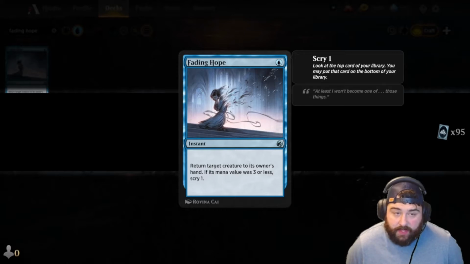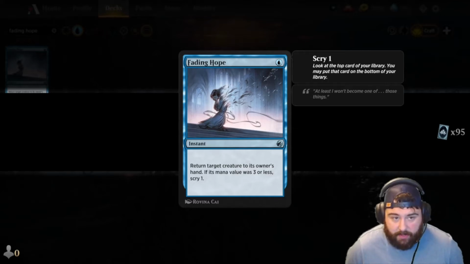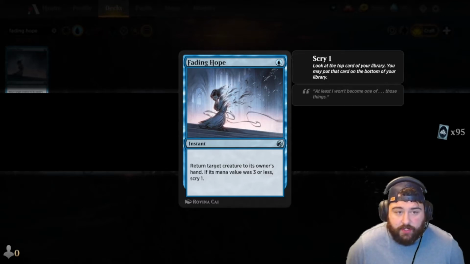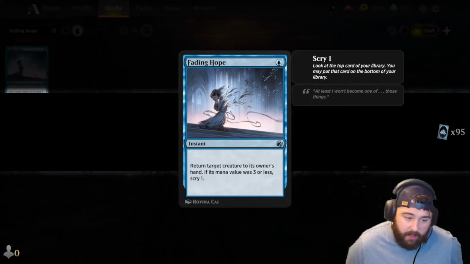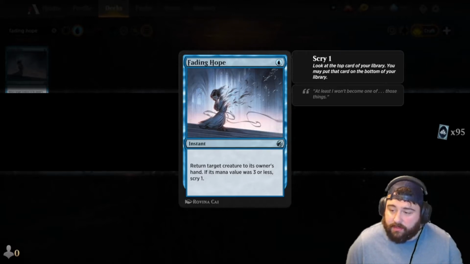First on the list, we have Fading Hope at 1 blue for an instant. This is a strictly better Unsummon. Returns a target creature to its owner's hand if the mana value was 3 or less, scry 1. And that might seem like a little bit of an add-on, like it's just tacked on there, but it actually really does make a big difference when you're playing a control deck.